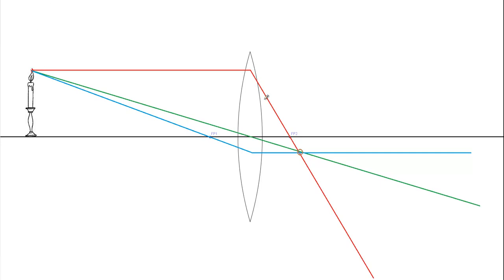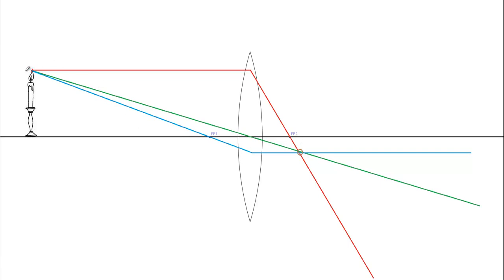Now let's take a look and analyze what we're going to be seeing here. So this is the top of my candle. This is where it is in terms of an image. You see that the actual image is much smaller than the actual object. So you can label this as smaller. Real light rays are actually intersecting on this side. So they're actually meeting up at a point. The light rays are actually intersecting. There's no tracing back like with a mirror. So it's actually a real image. So it's a real smaller image.